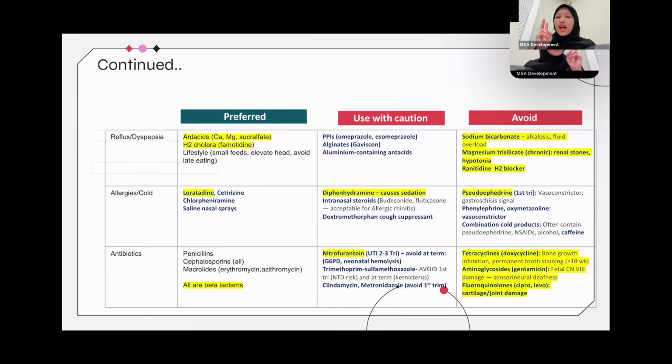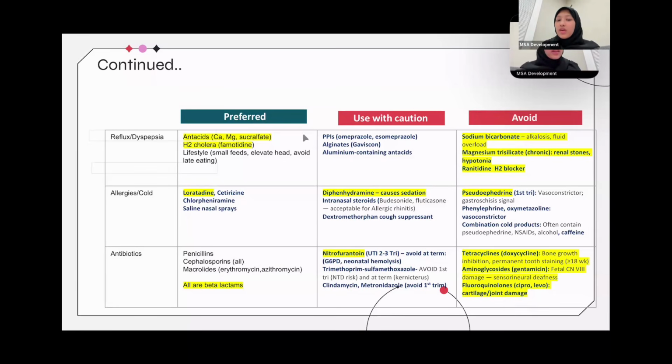So the same thing. Aminoglycosides or gentamicin can cause very bad ototoxicity, renal. If you remember that from POD, do not use that. Gentamicin, even though the name sounds like gentle, do not use that. Aminoglycoside, tetra for teeth. Fluoroquinolones, also do not use that. Because like Cipro and Levo, they will cause cartilage or joint damage, if you remember. So these three side effects from POD in pregnancy, it's even worse. So do not use that.